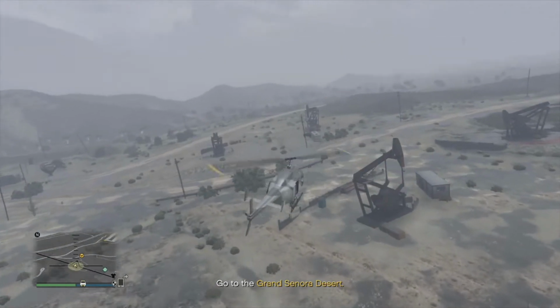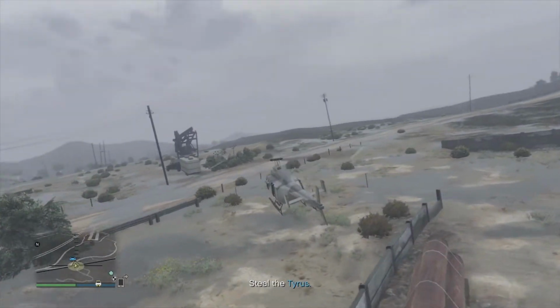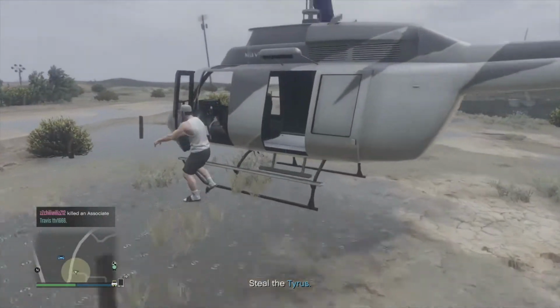So here we are, we're way up north, we're over by Trevor's Airfield, and as we come in, you guys want to be extremely careful. If you have to go into combat, I would suggest avoiding it.